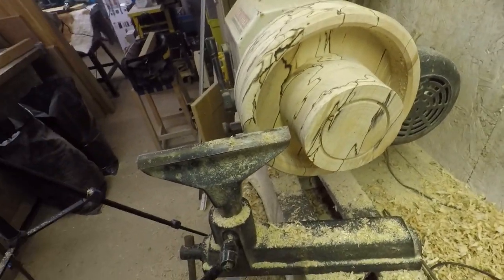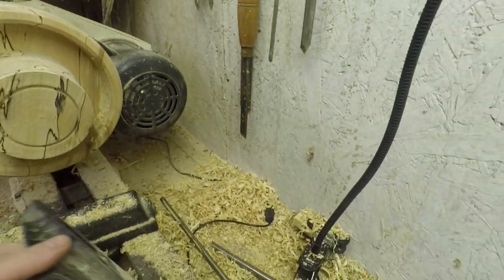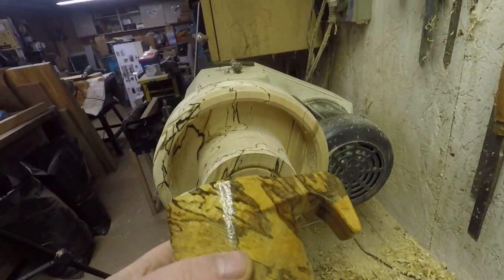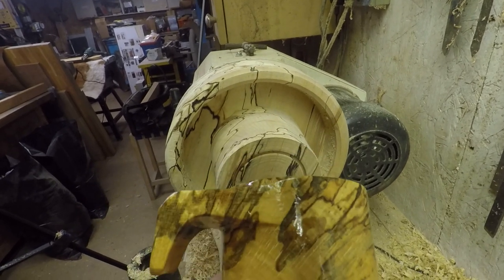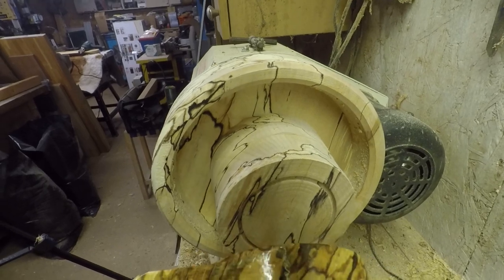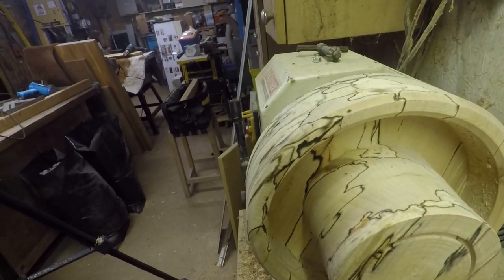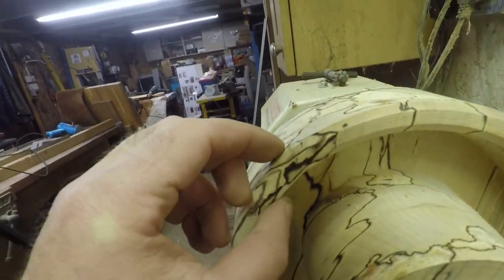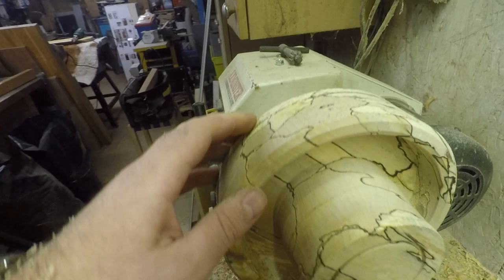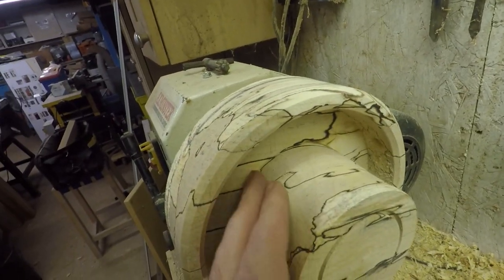Okay, so at this stage here, I'll just take the tool rest back out again. So at this stage here, this is what we've got. Okay, so we've got the handle edge looking like now, we've got the bowl, we've got the recess ready to accept the chuck, which might need a little bit of work. We've got this nice lip here. So we're pretty much at a stage now to finish this bowl section off.